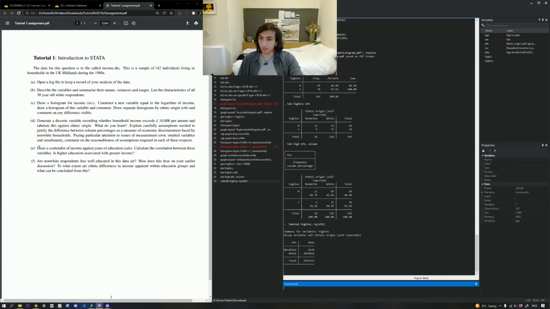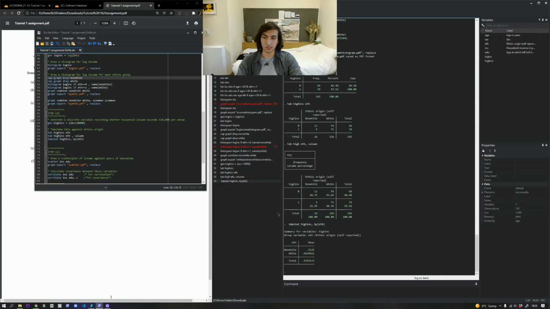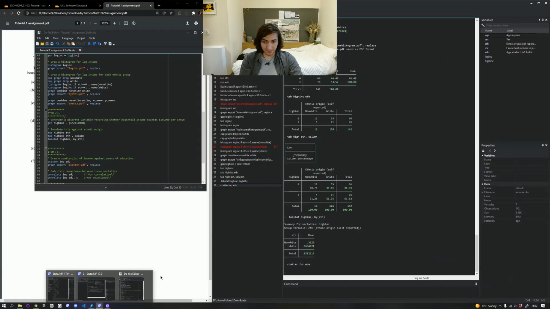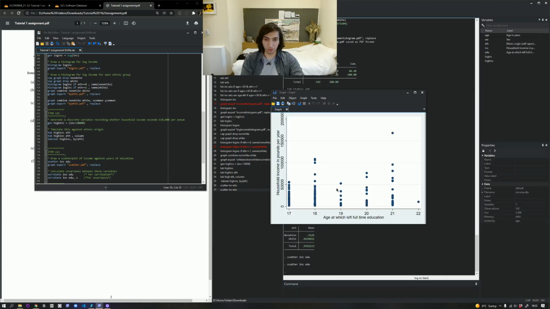Okay, now we need to draw a scatter plot. I forget what the scatter plot command is. What do they say to do for scatter plot? Yeah, it's just scatter. So scatter means that you're going to include income on one axis and education on the other. This should show it. Give it a moment. Is it gone? Did it generate it? Okay, scatter, inc, edu. There we go. Okay, so you can't have more than one graph open at once.